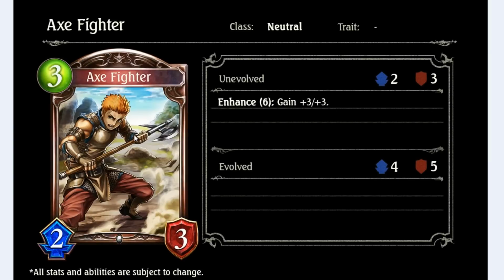Alright, and we got some neutral. We got a Bronzecraft card. Or bronze neutral card, sorry. 3, 2, 3. Enhance.